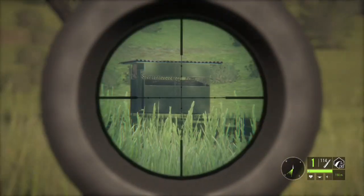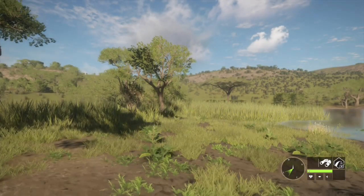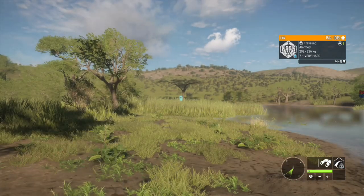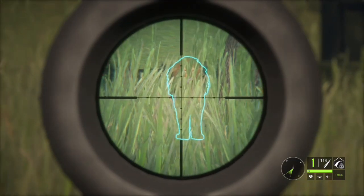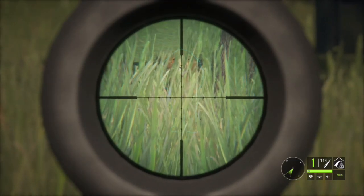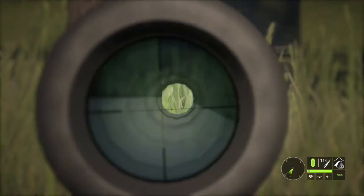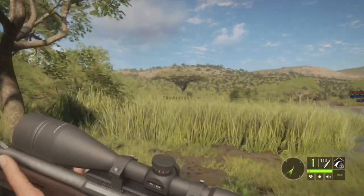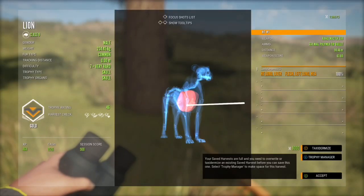I think I have another lion over here — where are you, I know you're here somewhere. There he is, another seven! He's alarmed — yikes. Let's see if we can take a shot right now. Slightly to the right of the heart, should be a good heart shot. I'm using the 338 right now because the 300 doesn't seem to be working perfectly.